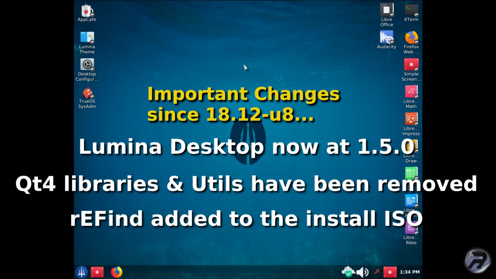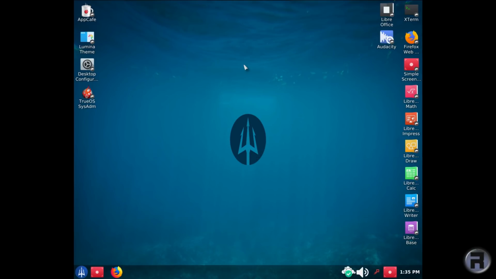Similar to what I did when I reviewed GhostBSD, I used that for 3 or 4 days to get a good feel of the operating system. And I'll do that with this. I feel like you can't give a full review to something that you either just use in VirtualBox for half an hour or even just for 1 day. I think you need to use it exclusively for 3 to 4 days to get a good notion of what the operating system is all about. But I can give you my first impressions of this.